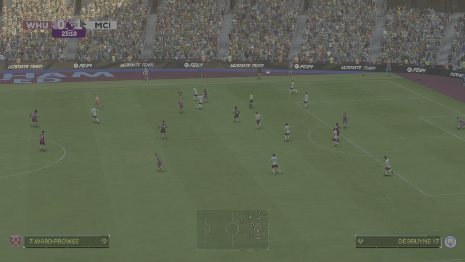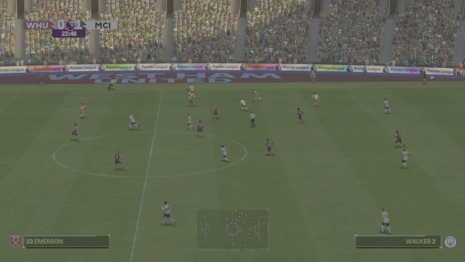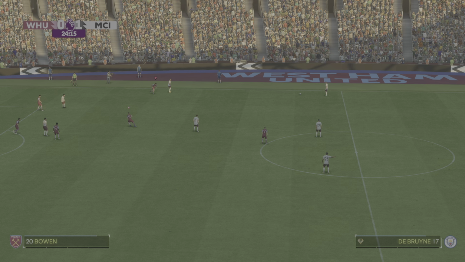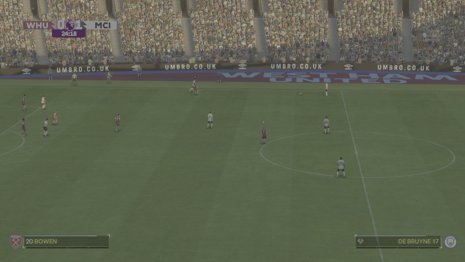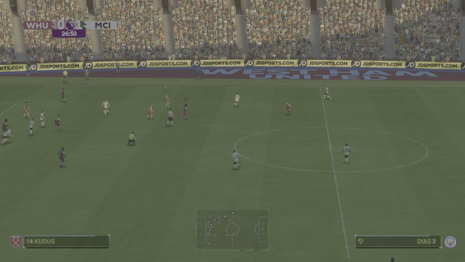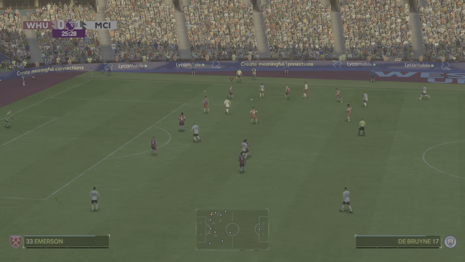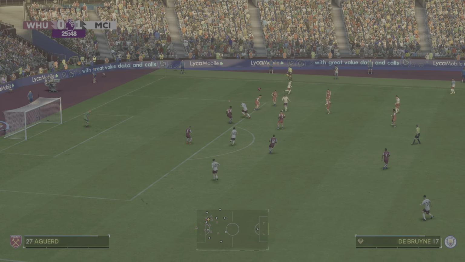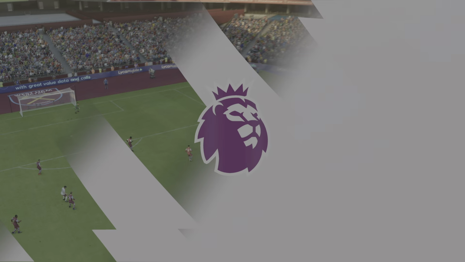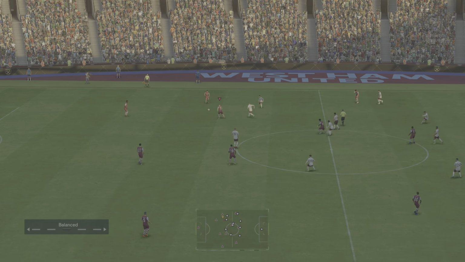The attack is over. Rodri. This is Walker. And that's been seen as a foul. Free kick. Walker. City pushing forward with options available. Haaland, real opportunity. And that's two for him today. A superb performance. They can't contain him. And the game restarts with the score 2-0.